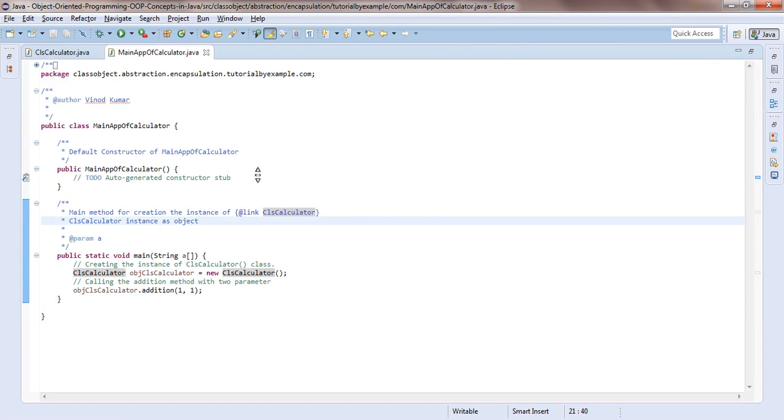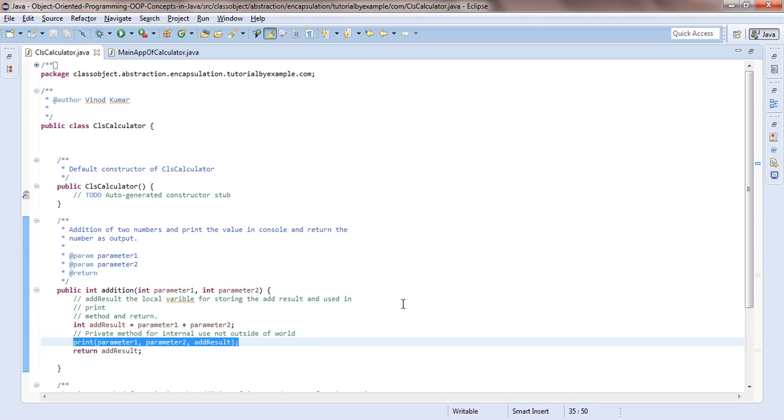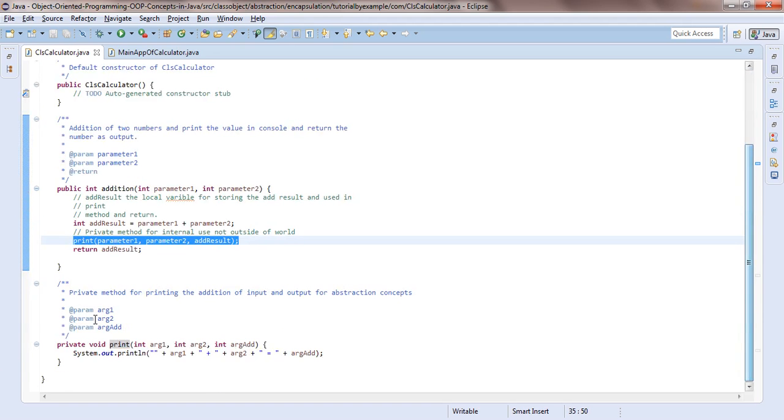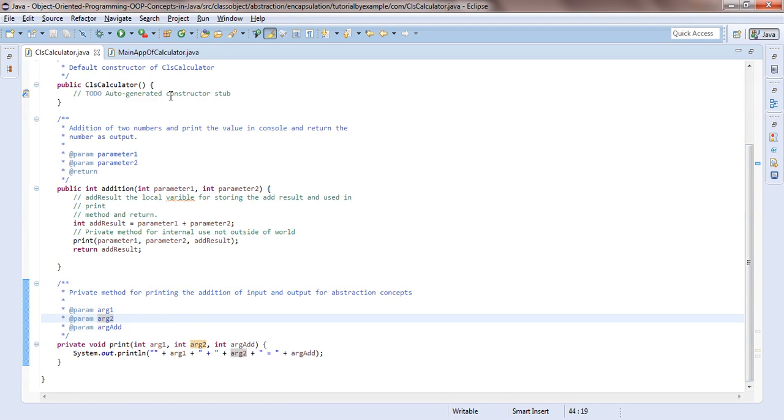So what we have written in our business logic is that we create an integer local variable named add result, and we add parameter 1 plus parameter 2. After that we print the value of parameter 1, the value of parameter 2, and the value of the result after parameter 1 plus parameter 2, and we return it. With the help of this print method we get that output, and that is implemented in another private method, which is there for only this class.